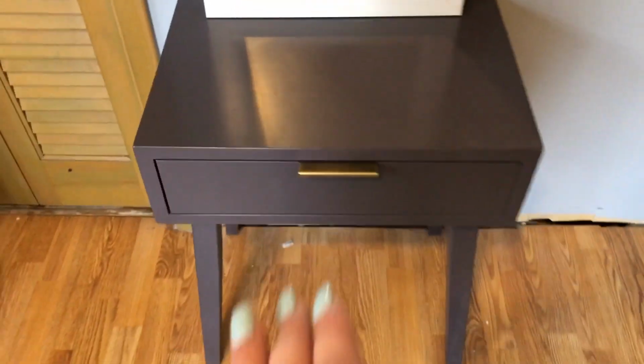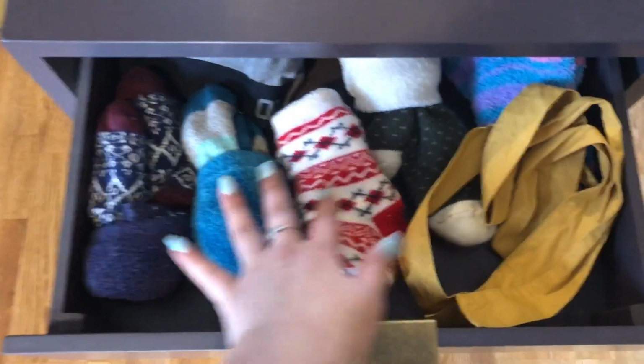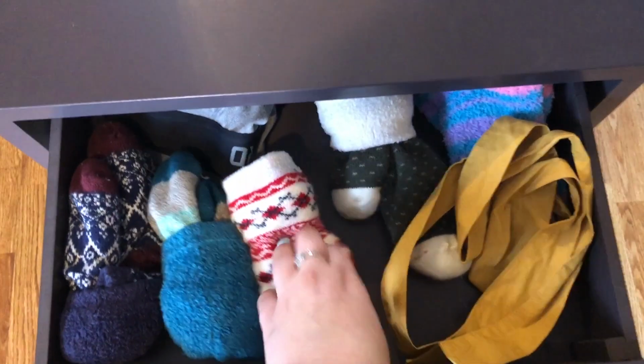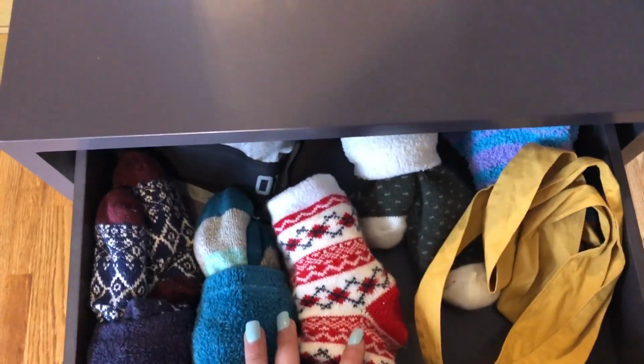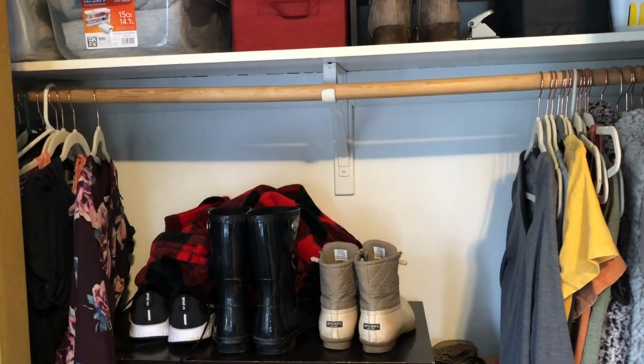It's a really pretty purple color, and it has this gold, or copperish, trim. In here I just keep a bunch of my cabin socks because they're really big and I don't have room in my drawer and my closets. Like I said, I don't have much room, and since I have this drawer in here, it takes away some room of stuff that I can hang up.